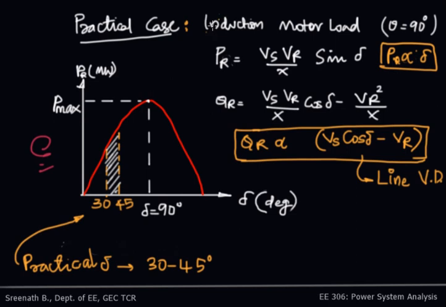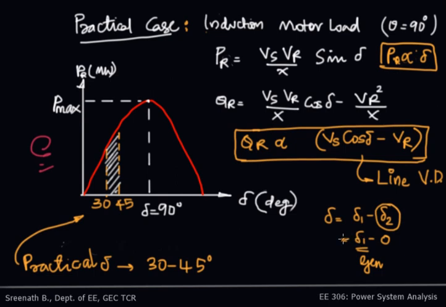the case for an induction motor, as I have already told, your delta is given by delta 1 minus delta 2, and for an induction motor this delta 2 is not present. So that is delta 1 minus 0, because for an induction motor there is no concept of delta or angle. So your delta is equal to delta 1, which is of the generator. So you have a limitation for change of delta values for the generator, because the generator may lose synchronism if your delta increases beyond some particular value. So you cannot load the machine beyond a particular value. We'll see in detail in the coming lectures why it happens.